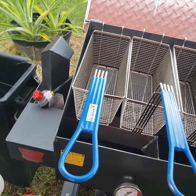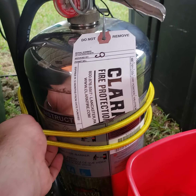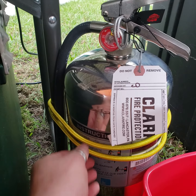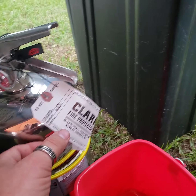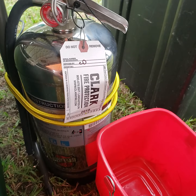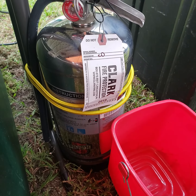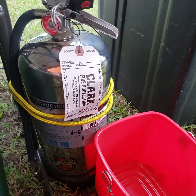Anyway, moving on — you got more supplies and whatnot. In here you got cooking tools. These need to be returned to this box and put towards the back of the trailer at the end of the night so that we can wash them the next day in the kitchen. Paper goods — you might have a couple boxes of forks, napkins, etc.